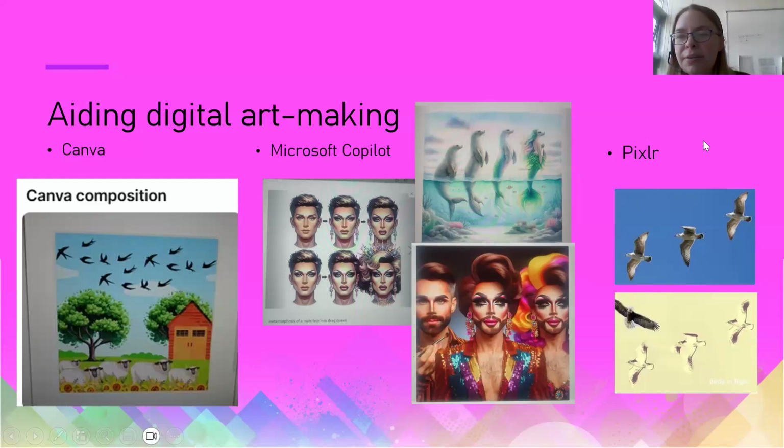And then Pixlr, if you've not used that before, it's a little bit like a very basic version of Photoshop is normally what I think of it as. So I gave all my learners this top image and told them to change it, essentially. It was a bit of an initial assessment. We got them all logged on, and then I just said, play with the tools and see if you can change the image. And as you can see, they very successfully managed to change the image and also added their own image in there as well.